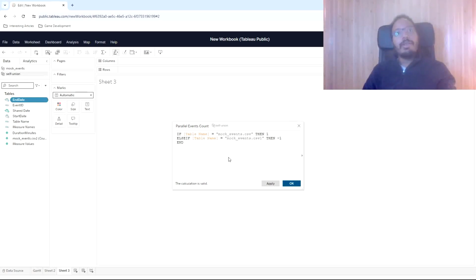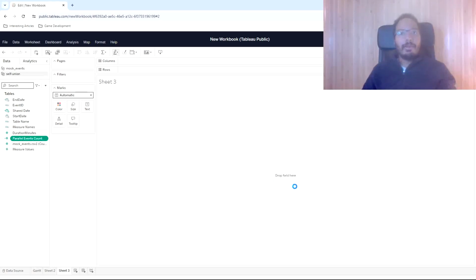So this is basically returning these numbers, which will help to do a calculation. Whenever there's a start date, which is represented in table 1, it will add 1. And whenever there's an end date, which is represented by the date field in table 2, then it will calculate -1. So it will subtract it. So, okay, we have this now. And what I can do now is I can drag this field right over here and also add the unified date or the shared date.